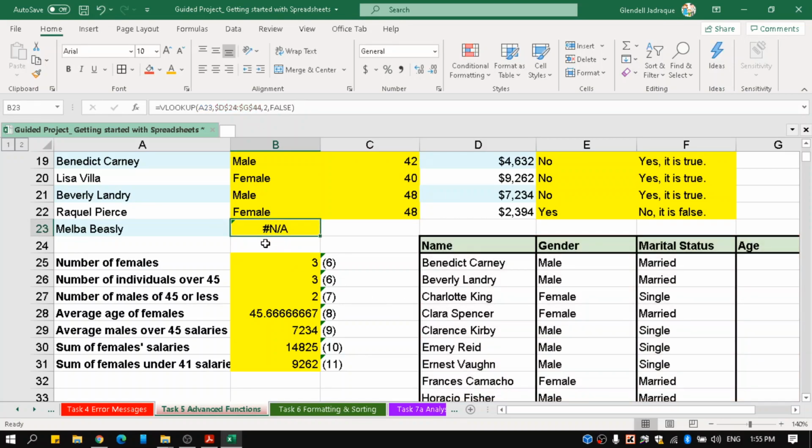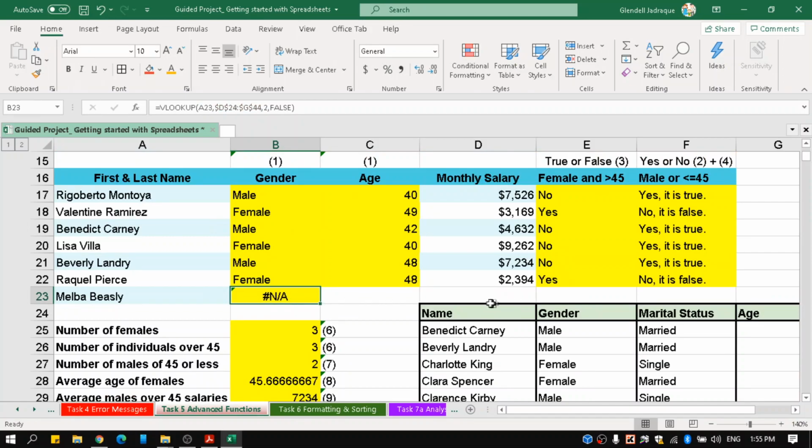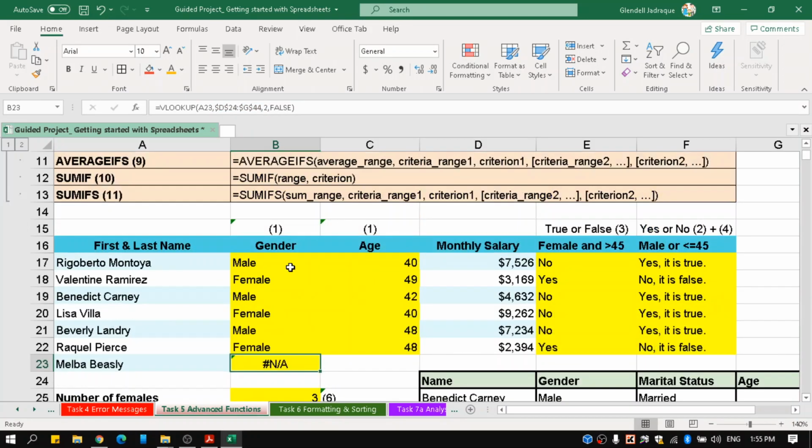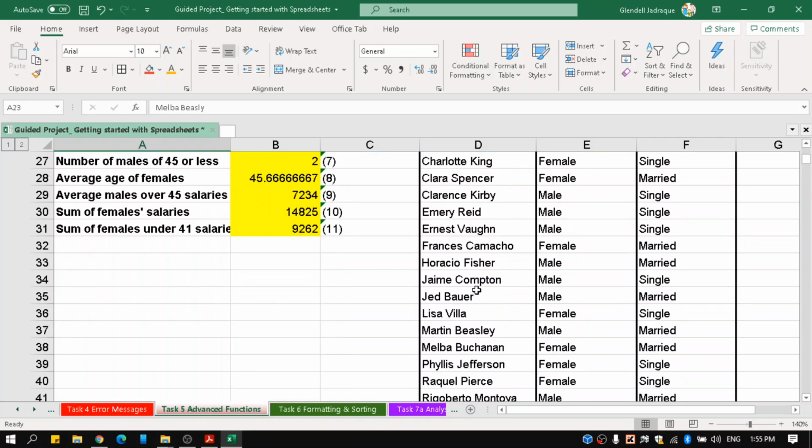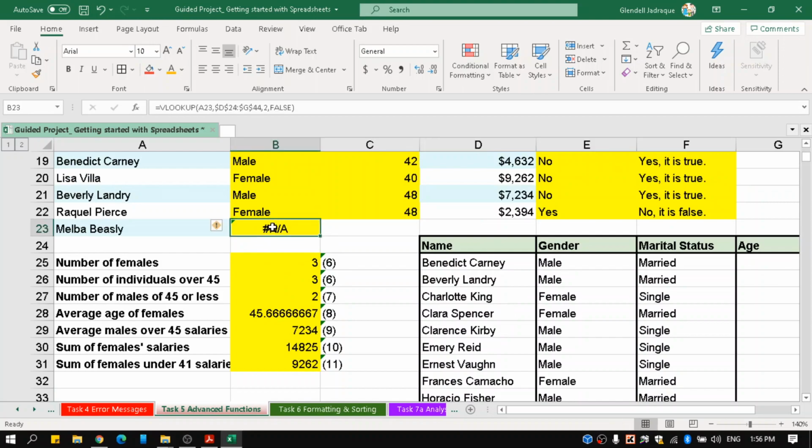Since there is something wrong, maybe if we try to look at the name, since we're looking for the gender of Melba Beasley, let's see. Melba Beasley. So I guess this is the problem. There is no entry that says Melba Beasley. There is Martin Beasley though, and Melba Buchanan, but there's no Melba Beasley. So that's the reason why it gave you this wrong result.